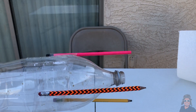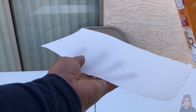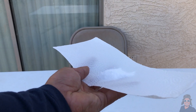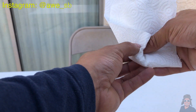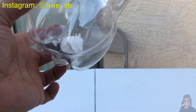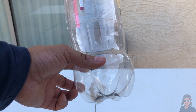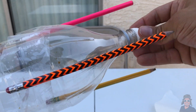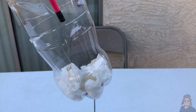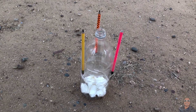Now put that to the side. Grab a piece of paper towel, add baking soda to the center — that should be enough — then crumble it up and make sure it fits inside the bottle. I'm going to add about four more of these pouches because the more the better. There we go, I have a few of them in there and this rocket is almost complete.